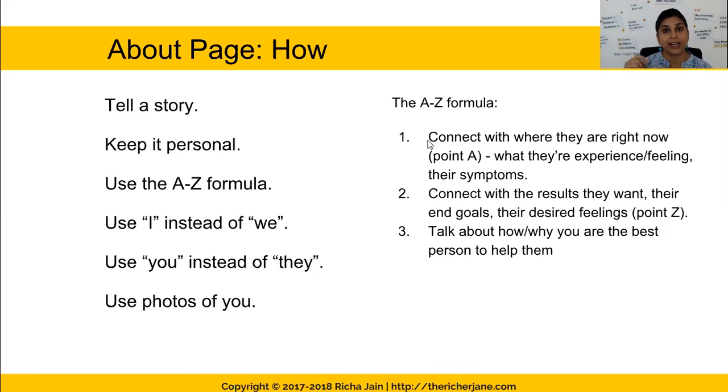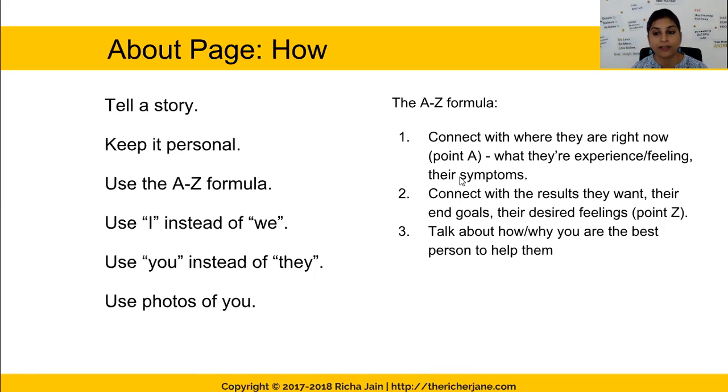You want to first start off with connecting with what they're experiencing right now. Show them that you understand where they are at, what they're experiencing, the symptoms, what they're feeling. Okay, so start by connecting with where they are at. Then connect with the results that they want. What is the end goal? What is the end solution that they're looking for? Show that you understand that. And third, talk about how or why you are the best person to help them. Okay, see, simple 3-step formula.